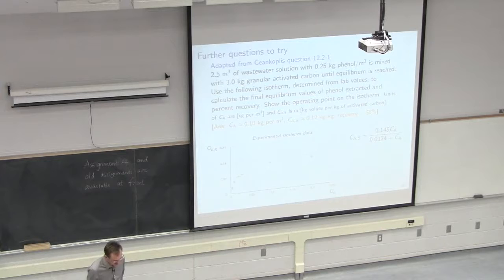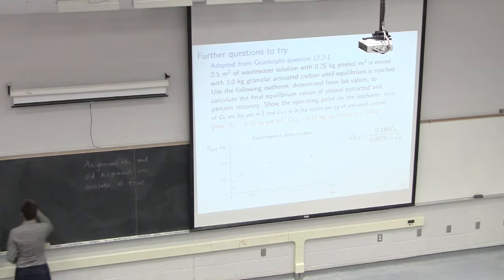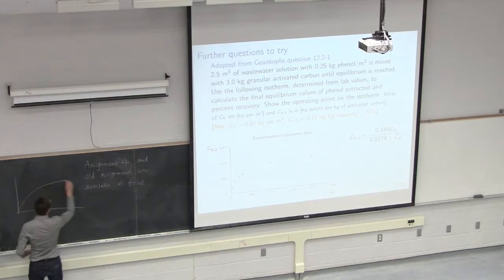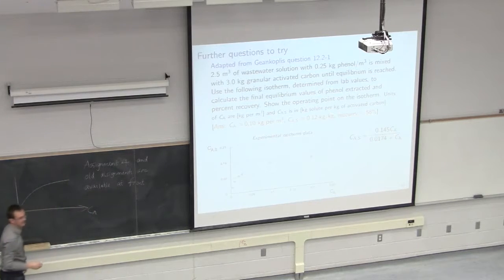What I do want to look at next is this idea from last class of the isotherms, and we were looking at a batch process. I want to start here because we're going to very quickly move on today to continuous processes. Last class, we said if we look at a batch process, we had this isotherm. Remember, the isotherm is a plot of the concentration in the fluid phase against the concentration loaded on the solid phase. By its nature, a batch system, you can close the valve, let it stand there, and come to some sort of equilibrium. Given enough time, you can reach a point on that curve. And last class, we said we can find that point as the intersection of two lines.